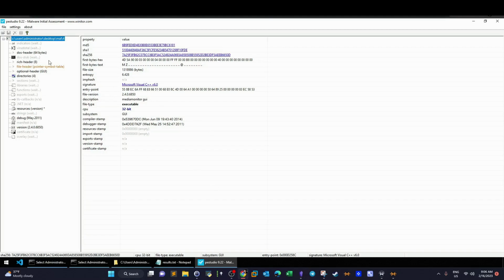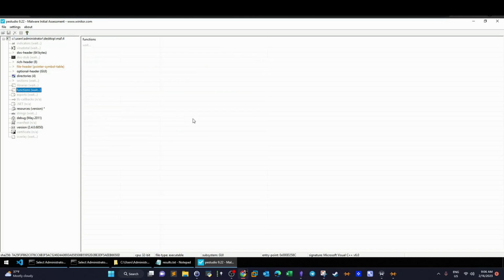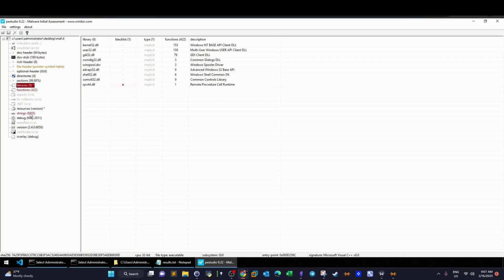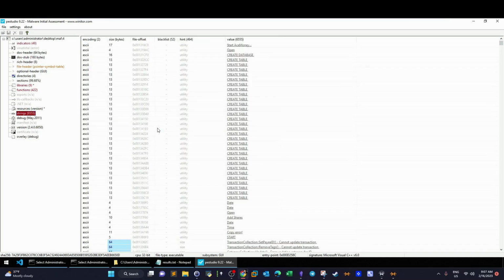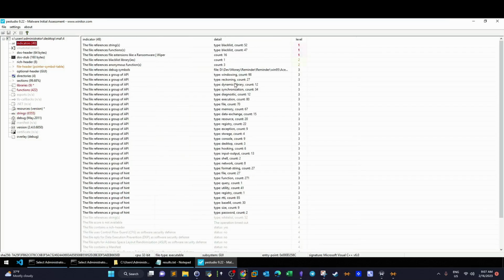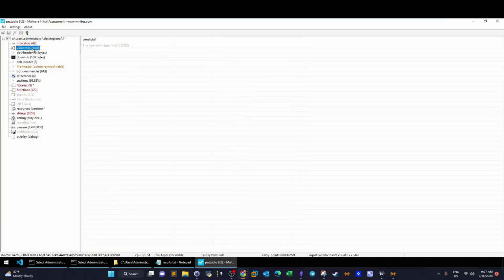So basically, as you can see, guys, we have multiple sections to look at. Among these are the functions that are imported from the libraries, which represent the DLLs. These two sections are very important in uncovering the behavior. Also, we have the strings, right? And here, indicators. This gives us a rundown of the possible indicators of compromise that the file might be using. And here we have VirusTotal, but there is an error, timeout. So we are interested in the functions and libraries.